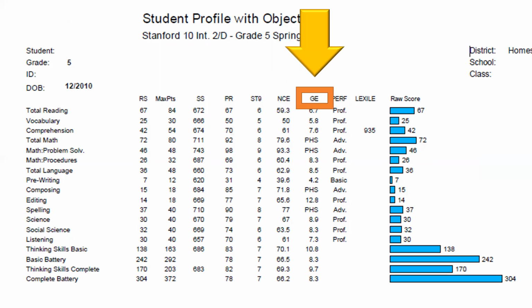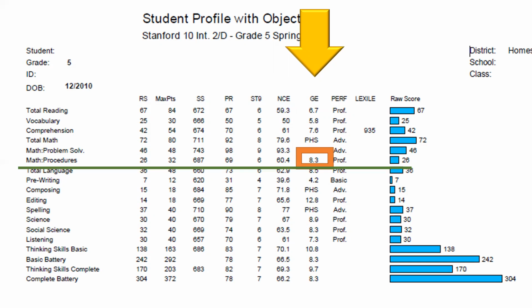GE stands for grade equivalent. Here, the raw score is averaged and the grade equivalent is given for the raw score. Each grade equivalent is the grade level and a decimal point followed by the grade month. The grade equivalent provides a general grade level of overall performance. This does not say that your child is performing at that grade level. However, it means that a student at that same grade level would have gotten the same score as your child if she was to take the same test as your child.